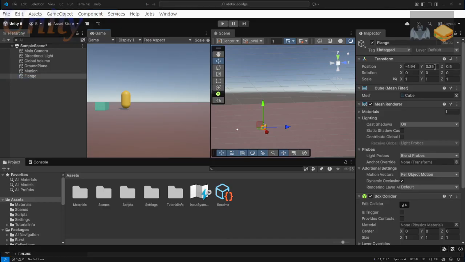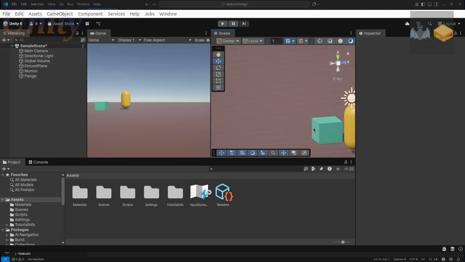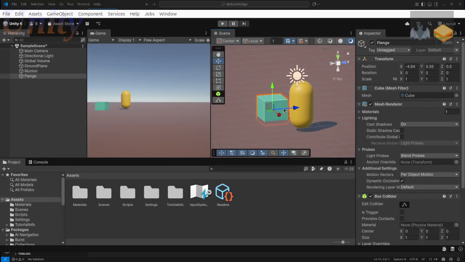Okay, now, flange on the other hand. Flange looks like he's buried in there. So, let's take a look and see. Yeah, you see flange, like half of him is underground. Okay, so let's just put him at 1.